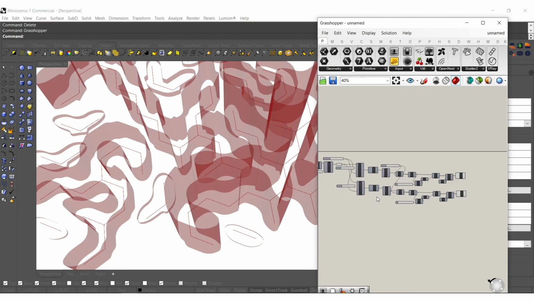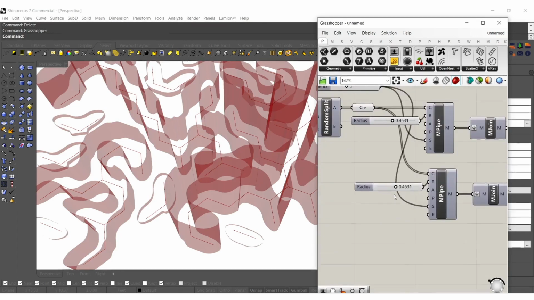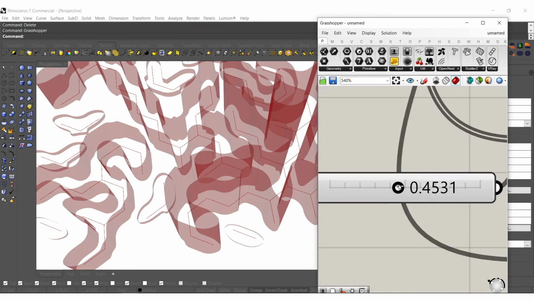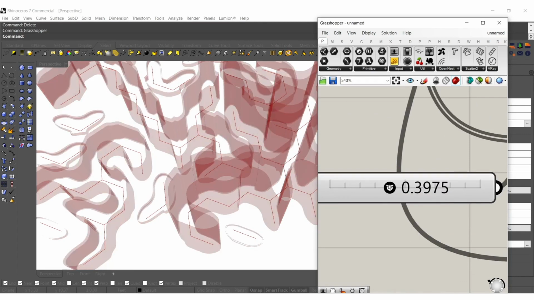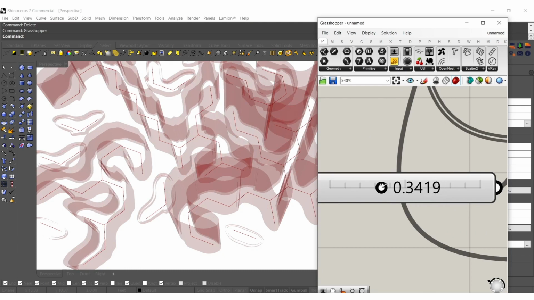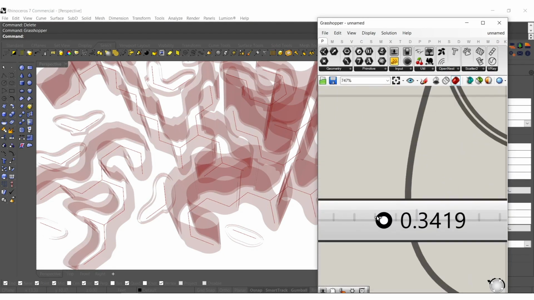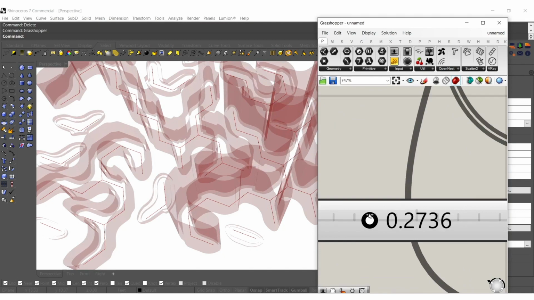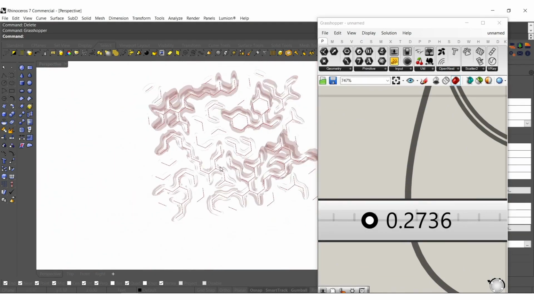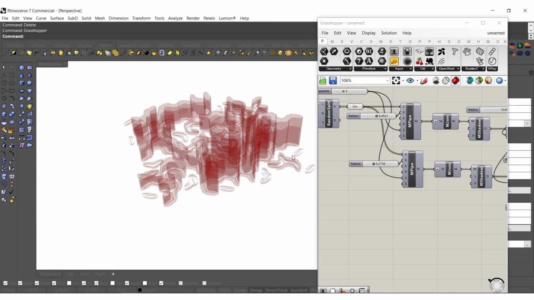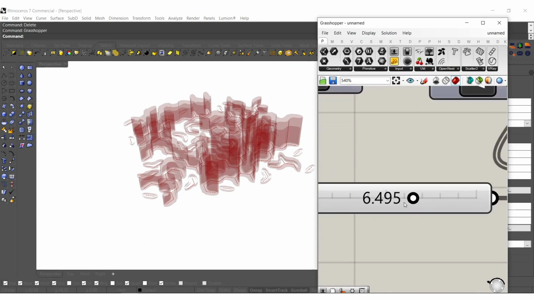And all we need to do to add a little bit more complexity is just simply mess around with the second radius here. So it's almost like an offset. So if we make it smaller, like maybe we had 4 or something for, what was it, 4, 5? Let's do like 0.2 maybe, right in there. And then we need to use our map to pop that one out even further. So what we'll do is lower the division so we can start to see it coming out from the outside band.